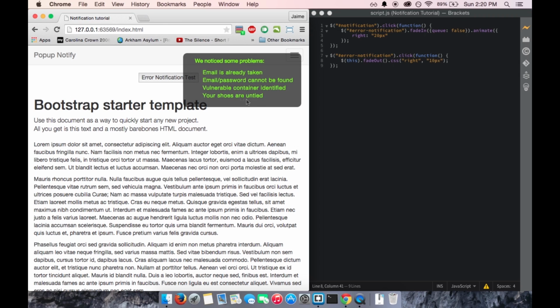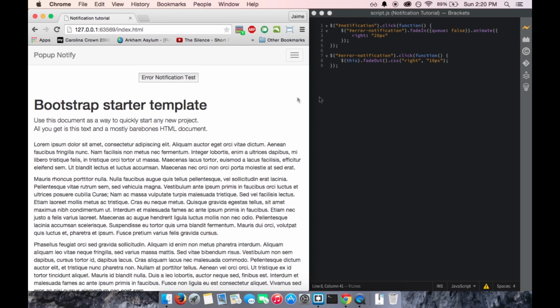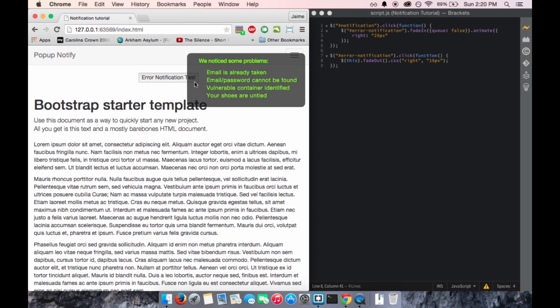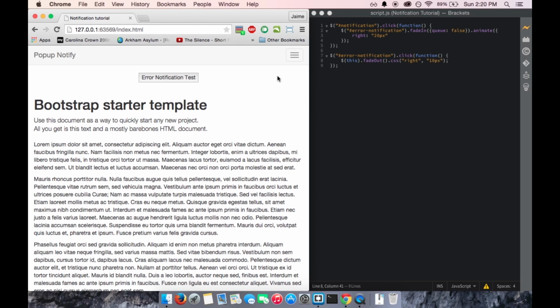When you have a fade out and then you change the CSS, the CSS is quicker. When you're changing a CSS property, it's not actually an animation, it's just setting a property. And because the fade out takes longer to do than changing a CSS property, when we dismiss it, the CSS property changes before the fade out is done. So we want the CSS to reset after the fade out has completed. And there's a way to do that in JavaScript. It's called a callback function.